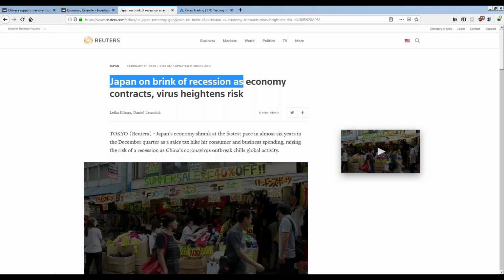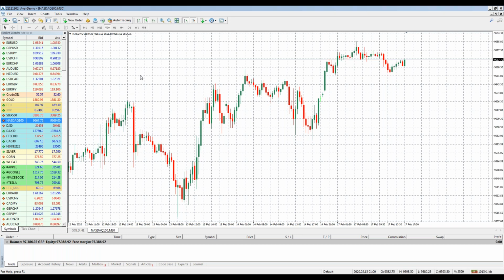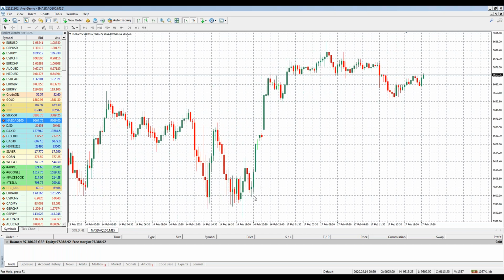Now, if we go then to my demo account, and I've got the live movements here, you can also, if you have a second screen or on a mobile device, mirror on your live account if you want what we're looking at. So this is the NASDAQ, and we see coming out of the weekend, here's the 14th, coming into the 17th, right, which is today. So we see, and maybe we go to 15-minute candles. We see coming out of the 14th, which closed with some upward momentum. And then let's get the date.